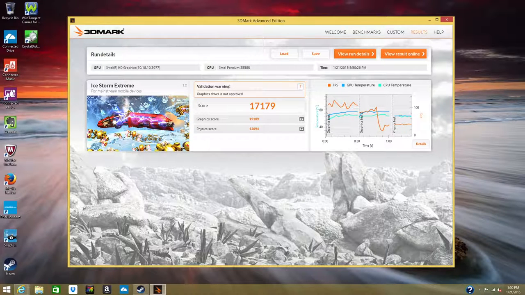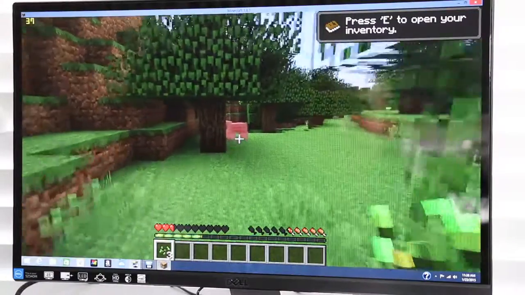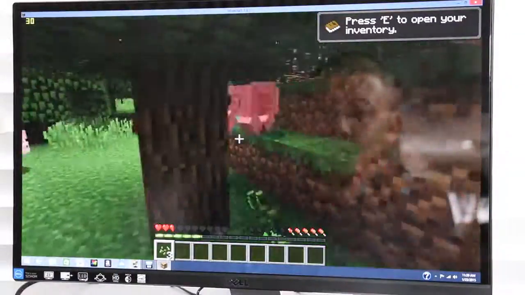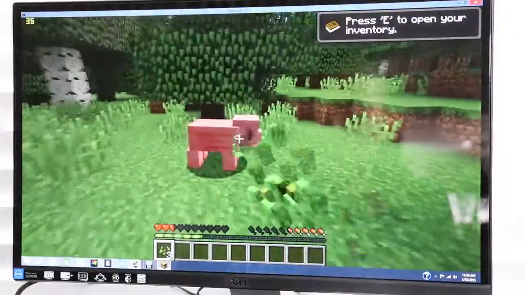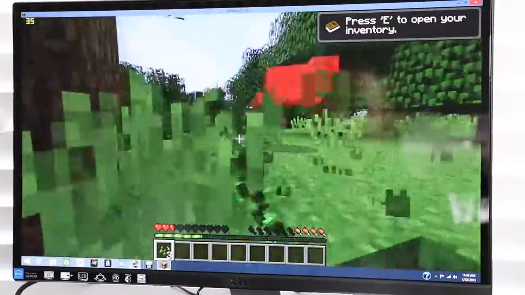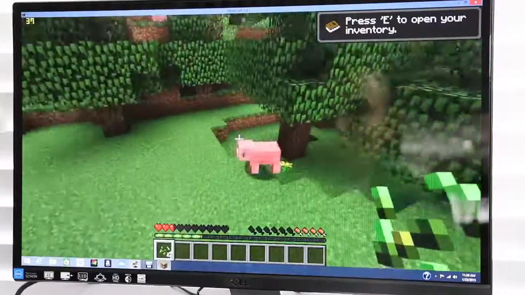Next up, I have a demo of Minecraft running on this desktop with OptiFine installed. Let's see how this baby performs. Right now, I'm averaging around 35 to 40 frames per second. So far, the lowest I saw was around 28 frames per second. This is pretty good considering I'm running at full HD, and for those of you that have a big panel TV at home, simply connect it via HDMI and enjoy the Minecraft experience.